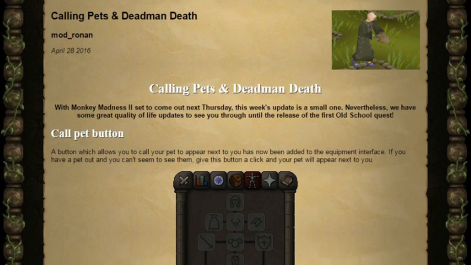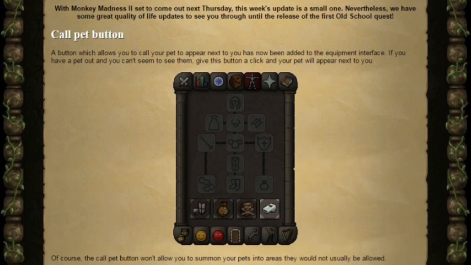We've got an update from the Old School RuneScape team involving calling pets and Deadman death. Let's start off with the call pet button. In the worn equipment interface, there's now a call pet button. If your pet wanders off and you cannot see them, use this button to get them to appear right next to you. And of course, it won't allow pets to be summoned into certain areas where they currently aren't allowed, so there's no need to worry about that potentially happening.